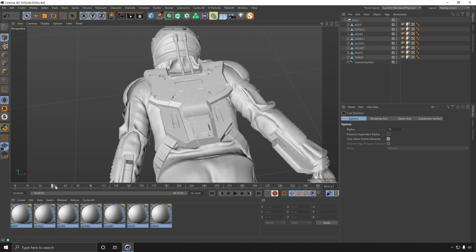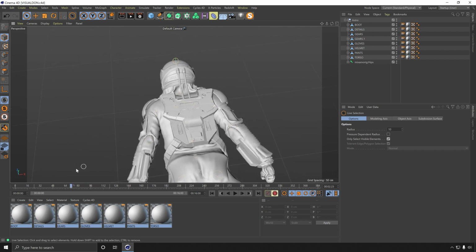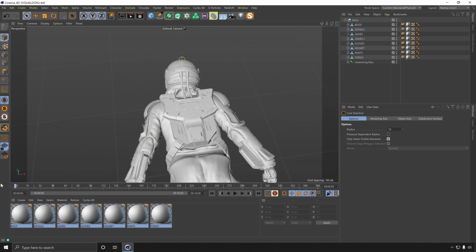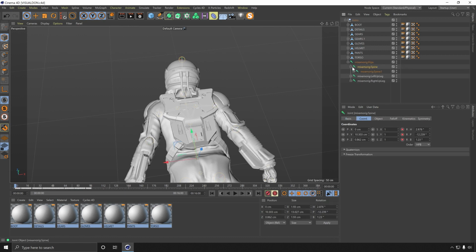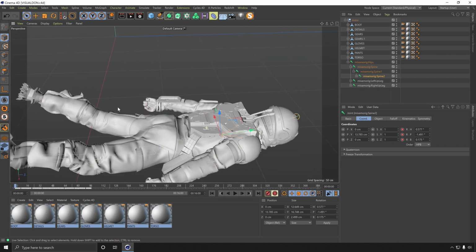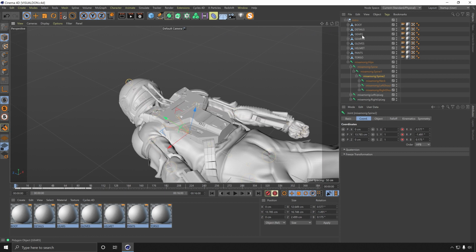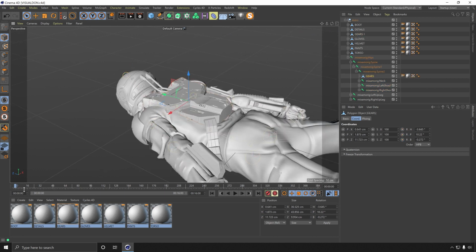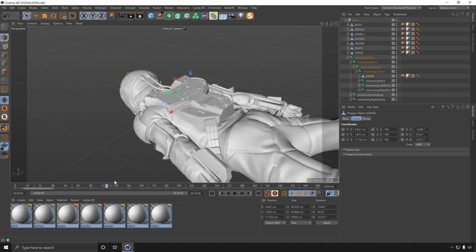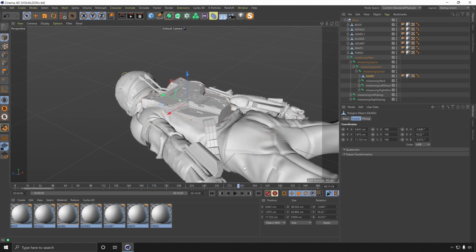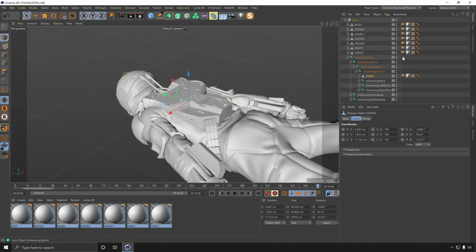The problem is that when this moves, it's not moving with the rest of the body. But if we go into the rig and find the spine, which is directly below, spine number 2, we could put the gears underneath that. So when that moves, it's now going to move the backpack with it.